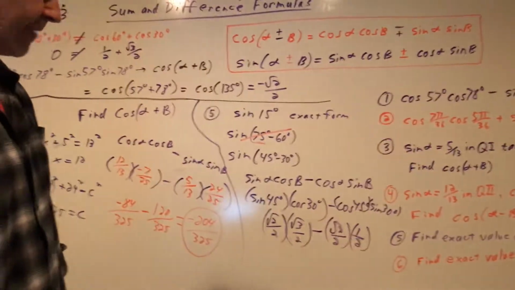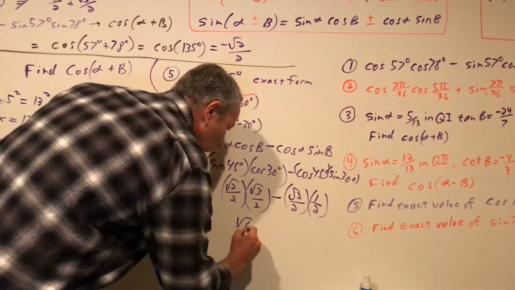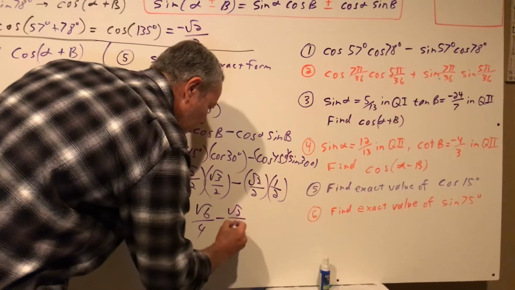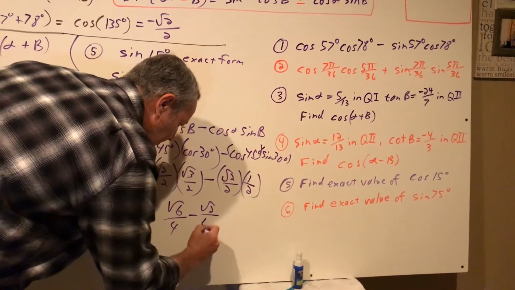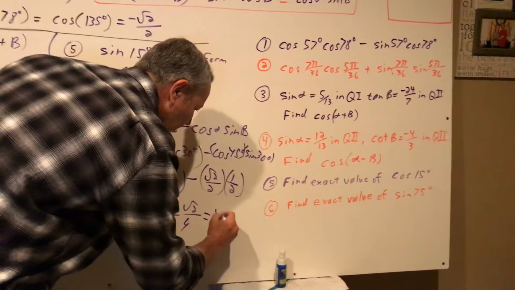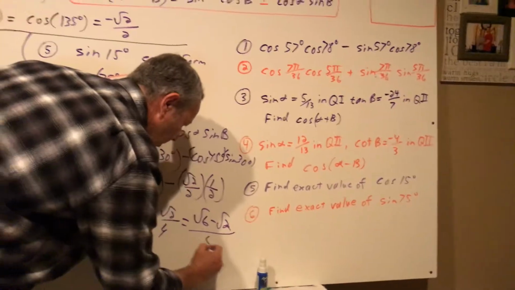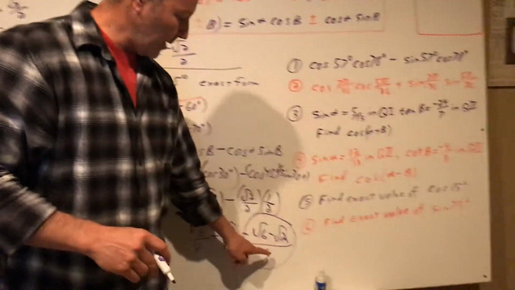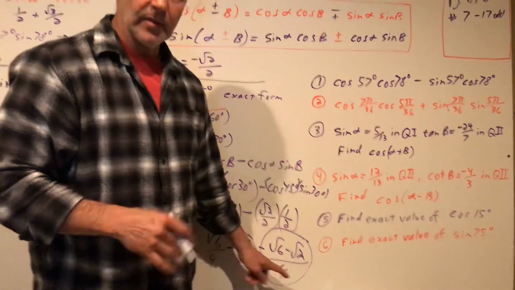Okay. Again, they have a common denominator already, which is good. This is root 6 over 4 minus root 2 over 4. And that'll be root 6 minus root 2 all over 4. And you cannot cancel here for a number of reasons. They're connected by plus or minus, and these are inside the roots, and that's not, so they'll never cancel.